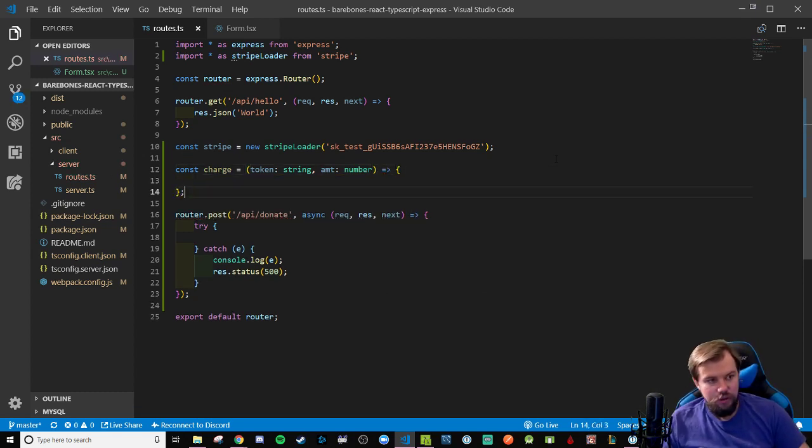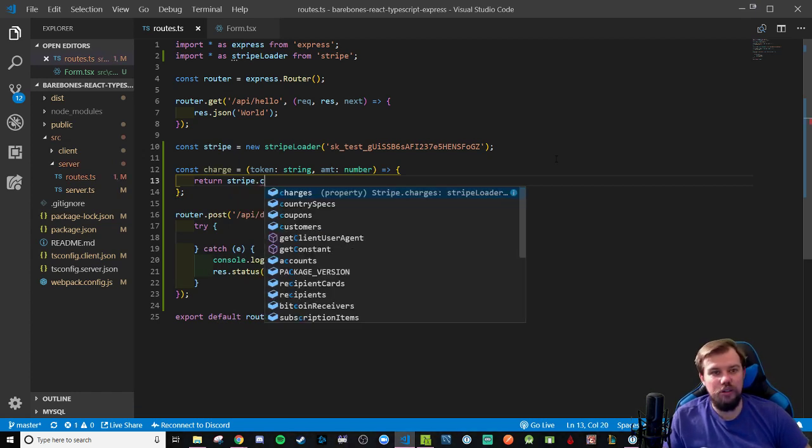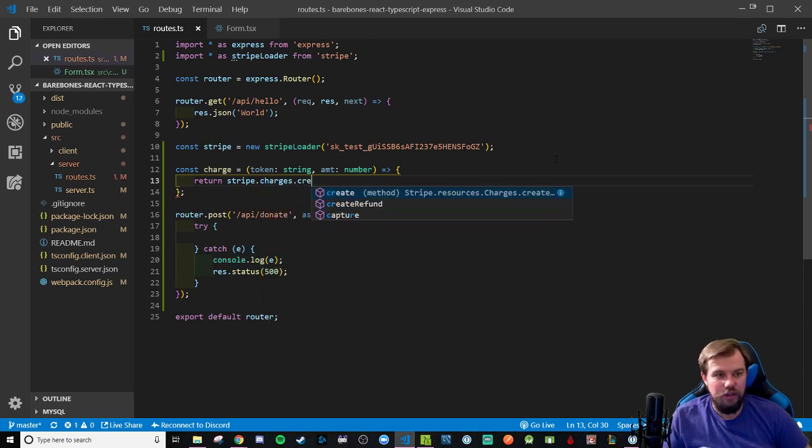And then with those arguments out of the way and done in TypeScript, you can create an interface for this if you want. I'm just being lazy and inlining it since we only have two things that are going to be done here and there, just here and nowhere else, so that's all that matters. So it's going to be returning stripe.charges.create. And I got this again from the Stripe documentation.